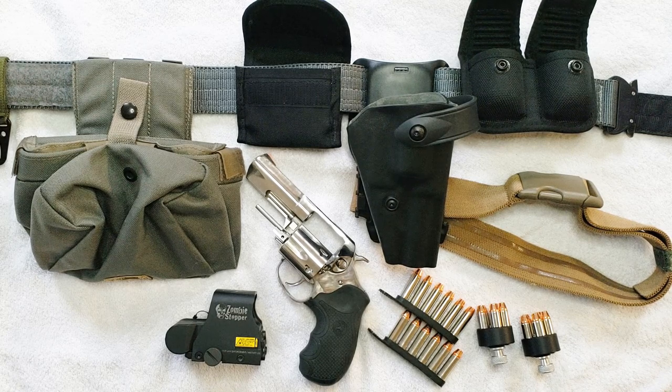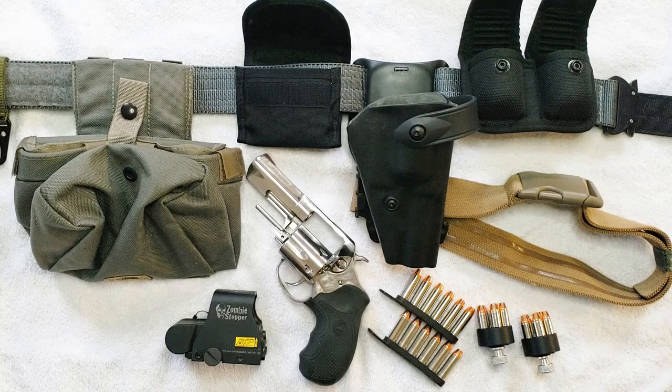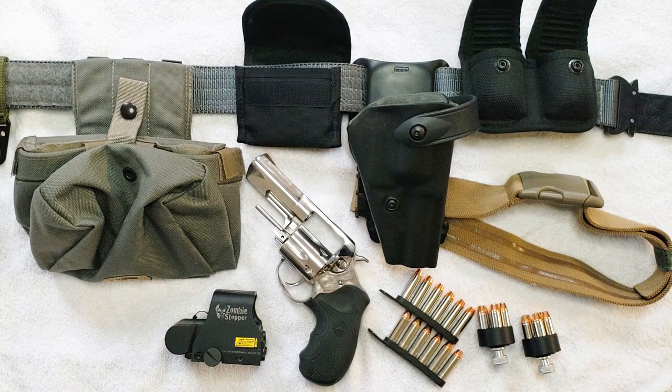So you saw from the trailer that there was a Ruger American shown, Ruger American Ranch model that takes 5.56 AR-15 magazines. I'm not too sure if I want to necessarily keep that yet. That was just simply a placeholder for that video teaser. I mean, it certainly is appropriate to use that bolt action, but I kind of want to do an AR-15 build as if my dad went out and tried to build himself. And yes, just like the trailer alluded to, I will be looking for New Balance sneakers and cargo jorts. I'll be wearing this specific belt, which I'll get into in a second.